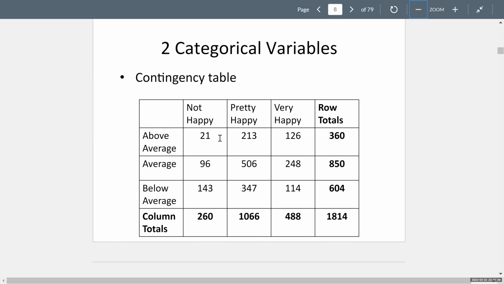So we're going to do some summary statistics on our contingency table. We're going to add up the row totals. We're going to add up the column totals. Our total tells us the sum of all the total individuals that we asked in our survey. And it's going to be the sum of either our row totals or our column totals. Those should come out to add up to the same thing.